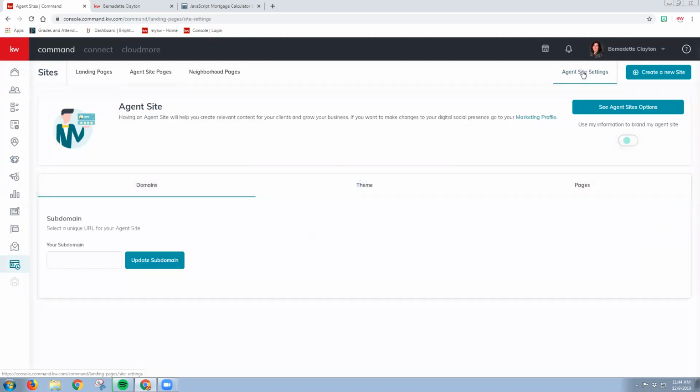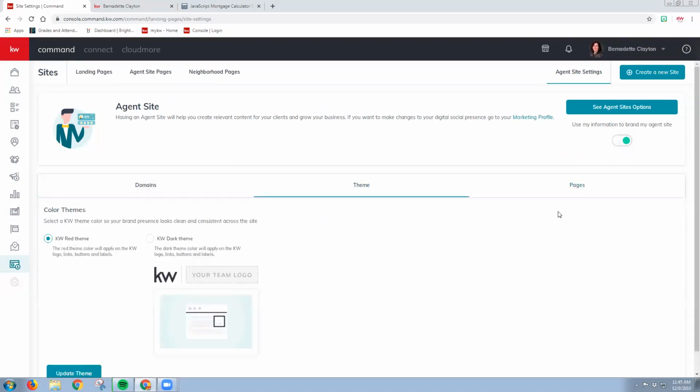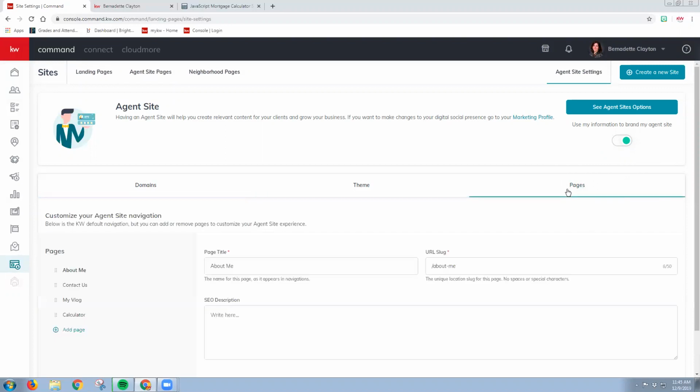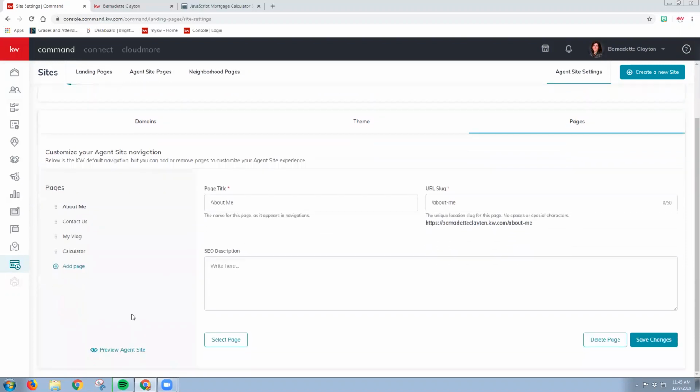If you go to agent site settings, you can change the settings, the subdomain, the theme, but we want to go over to the last one, pages. Here we can add a page. So I'll hit add a page, calculator.